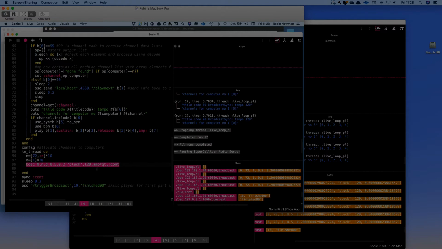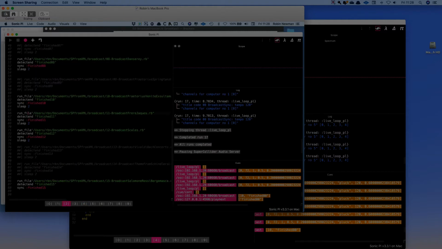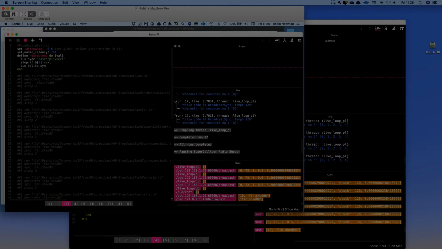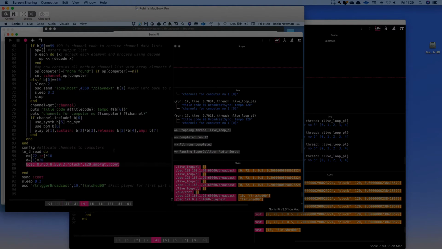And if you've got a list of things to be played, we'll see in a moment a playlist, something like this. At the top of that program, we set the attenuate factor to 0.6, and that means that every program in here will play at 60% of the value that's actually specified in the program. So if I wanted it very quiet, I could set that down to 0.1 or loud up to 1. It's actually a clamp between that range, 0 to 1.